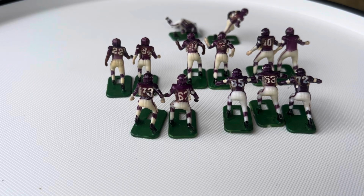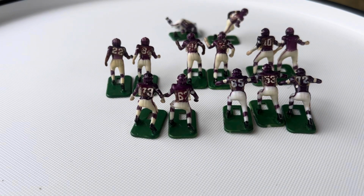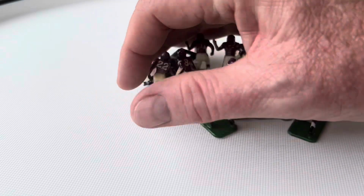Great to see some of these sets starting to form. Huge victory for me when I can tell you that I've managed to put a complete team together. That's why I go to all this trouble. All right, we've got a few more teams left in here. We're going to do this team next.